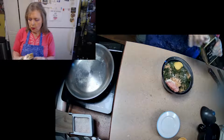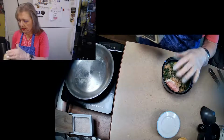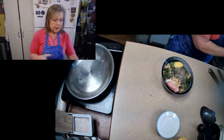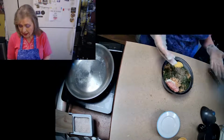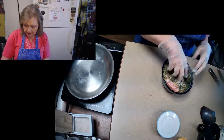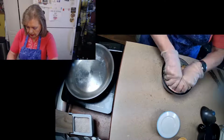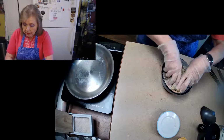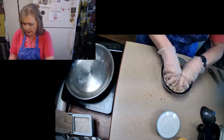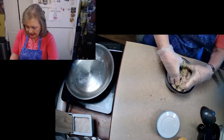Now, I'm going to put about a teaspoon of pepper in there. If you don't want black pepper, especially if you're making a sauce and you don't want the black flecks in your sauce, just use, oh, look at me spilling it all over the place. I should have used a bigger bowl. Use white pepper. And you can get black pepper, white pepper, whatever kind of pepper you like from TSL Organics.